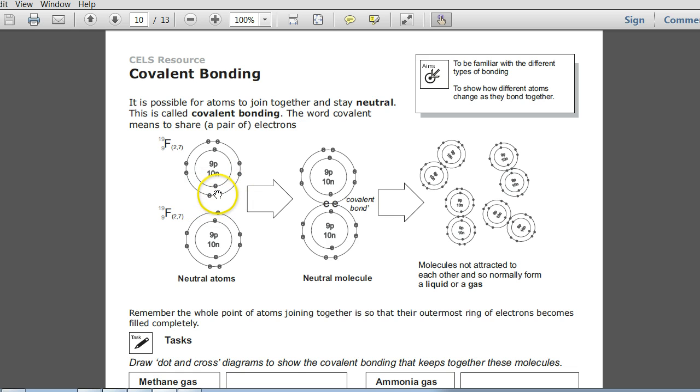What's going to happen is that we have a single electron sitting here, whereas all these other ones are in pairs. We also have another single electron on this fluorine, and then all the other ones are in pairs. So these two single electrons are going to get shared by each of the fluorines. When they share those electrons between them, it essentially counts as having 8 outer electrons. Notice for this bottom fluorine, it now has 2, 4, 6, 8 around the outside, and this top fluorine, same thing, 2, 4, 6, 8. But by sharing electrons, these two atoms are now attached to each other.